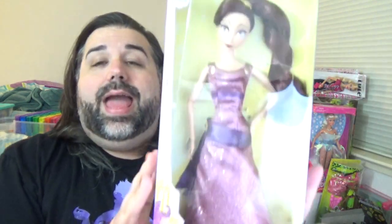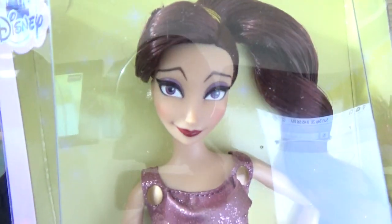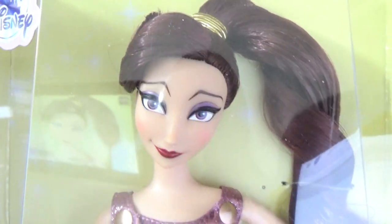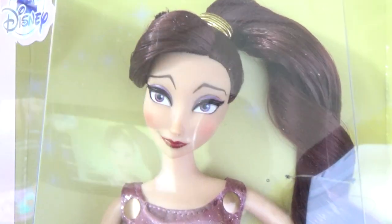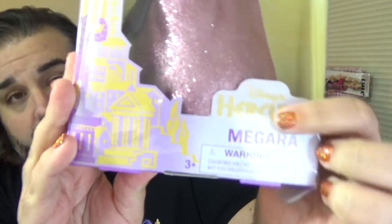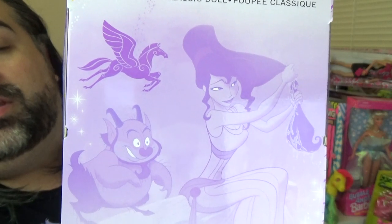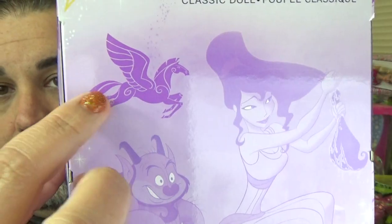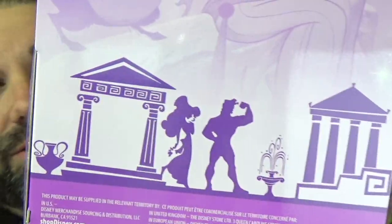The next doll I was really excited for — I've always wanted a doll of this character. We've got Meg, and I think she turned out amazing. I actually like her better than the original dolls from the nineties — she looks a lot more like her from the movie. Down here you can see it is Megara from the movie Hercules. You've got some scenery from the movie, the Hercules statue, and on the back there's the scene where she is trying to wring out her hair. I love the little picture of Pegasus, and then you've got Phil looking really excited, and the silhouettes at the bottom like all the rest of the boxes.